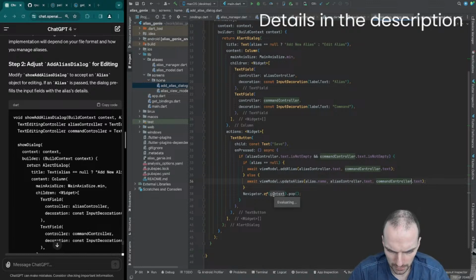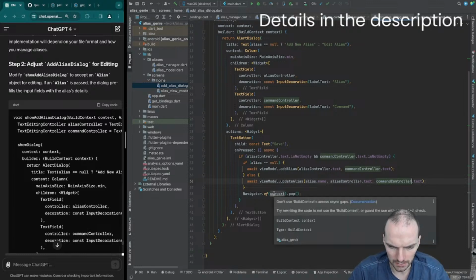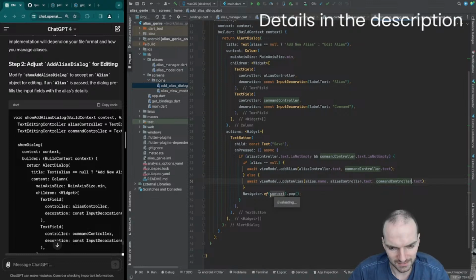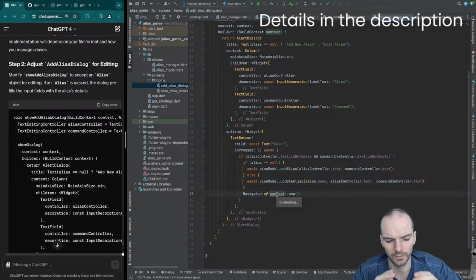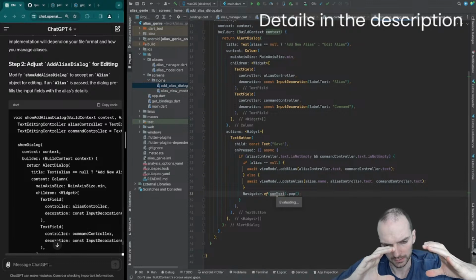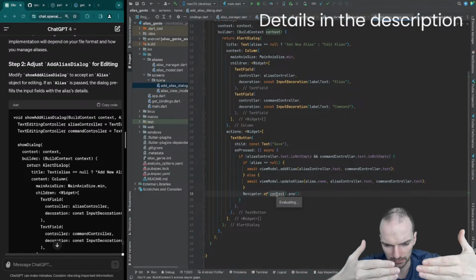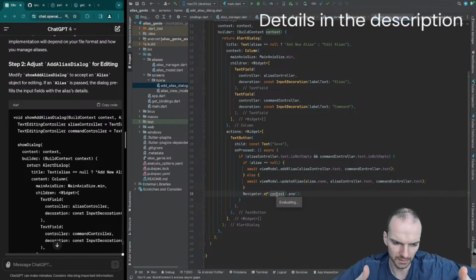So warning here. Yes. So this means that it's a good warning. I should tackle it at some point. So we have the build context of the screen. Then we open the alert dialog with the same context, but this is an asynchronous operation.